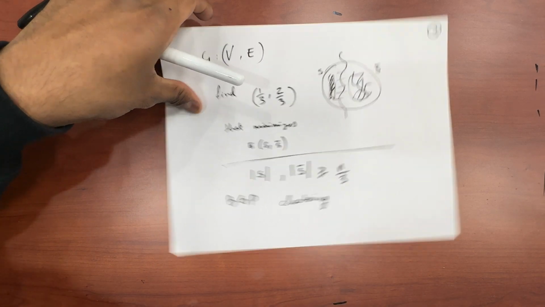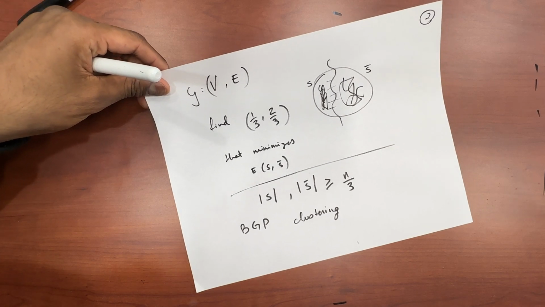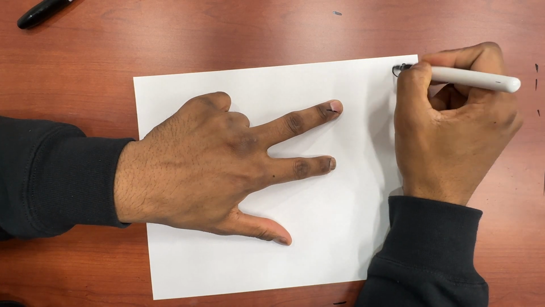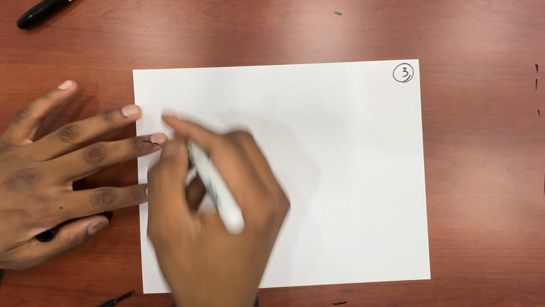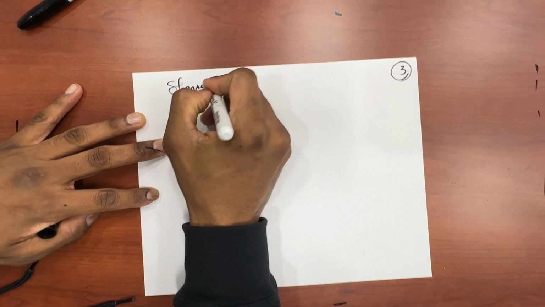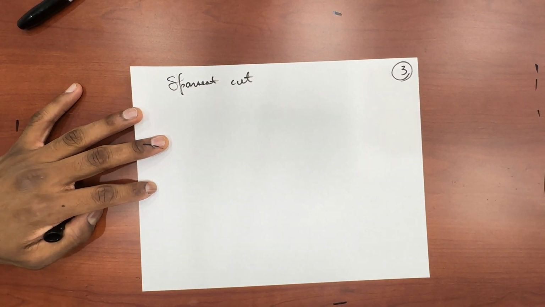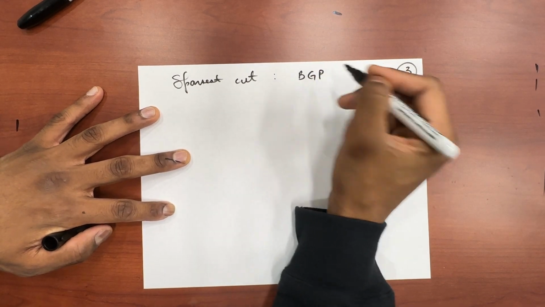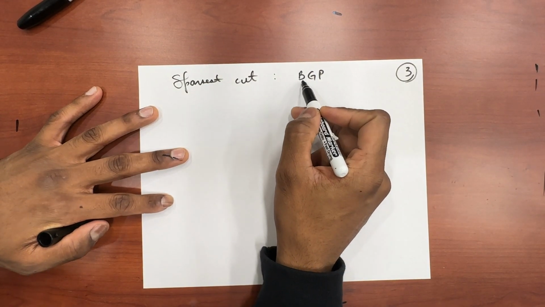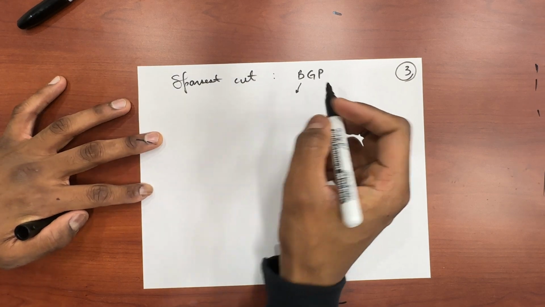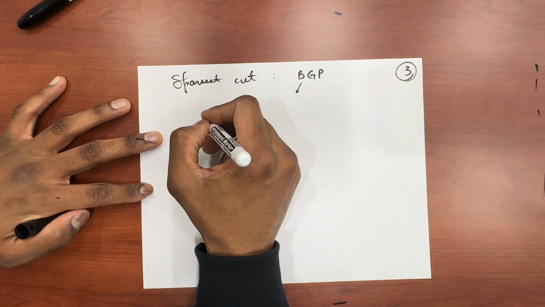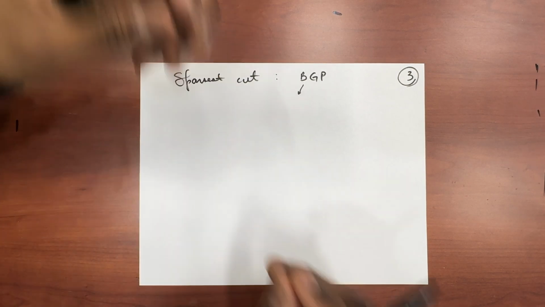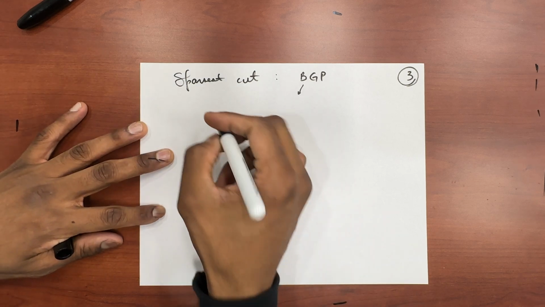So what is sparsest cut? I've been hyping up sparsest cut for the last couple minutes. What is that? What does that mean? Well, from the words, sparsest cut, what does it mean? It's essentially the same as balanced graph partitioning, but now we do not enforce the balanced condition. So what the sparsest cut means is something which cuts the graph into the most sparse version of itself. So what does that mean?